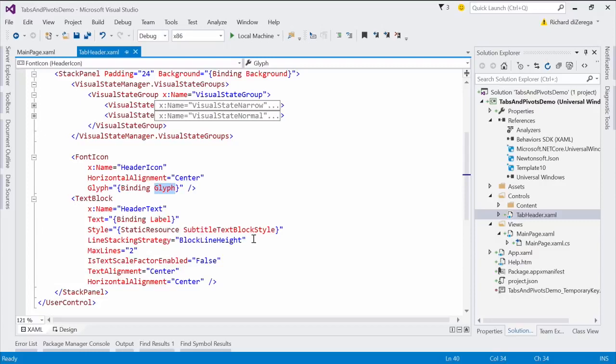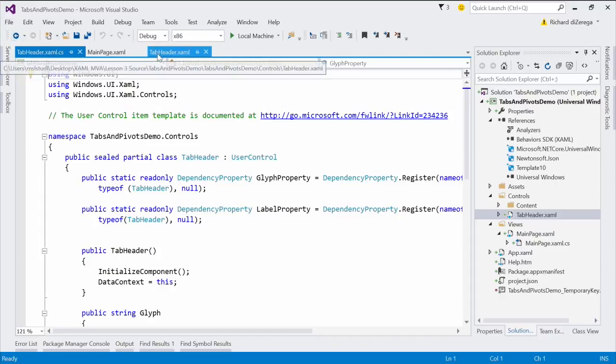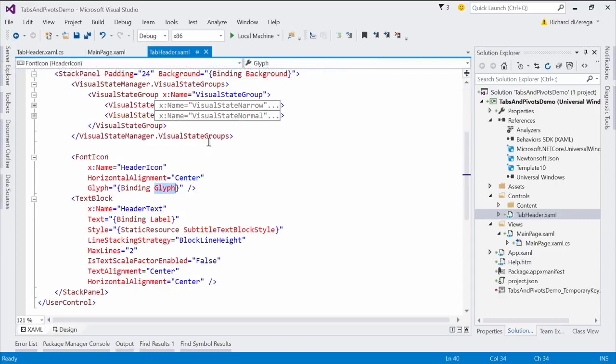Okay. And if we look into the code behind here, we can see the dependency properties that we mentioned beforehand in a previous module, which allows us to set those values. I'm not going to dwell too much on that. Now, this out of the box would not have worked as we'd intended because the standard pivot control restricts its height to 48. That would clip off all your text. Exactly, and so that's not desirable.